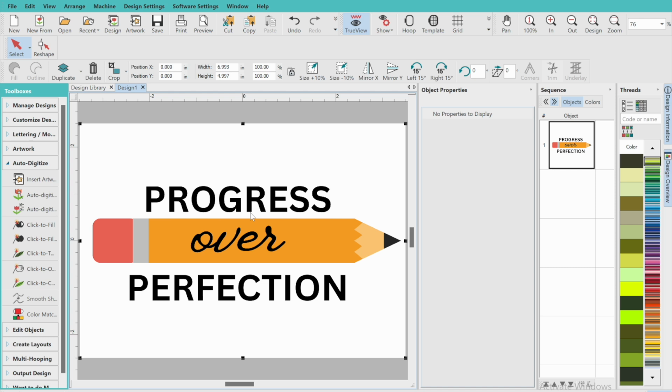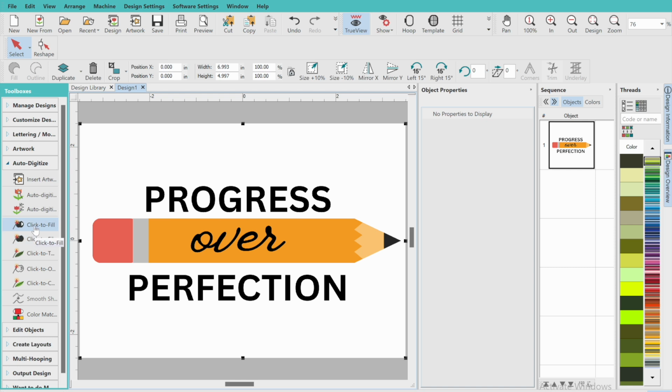Now, don't let that fool you. I feel like I've created some pretty nice files in my few years of using this software, but like I said, there are some limitations. I can't digitize super complex designs, but something like this, it's pretty simple and I can make do. So I'm going to show you two different ways to digitize this image so you can see that there are so many ways that this software can be versatile and work in your favor.